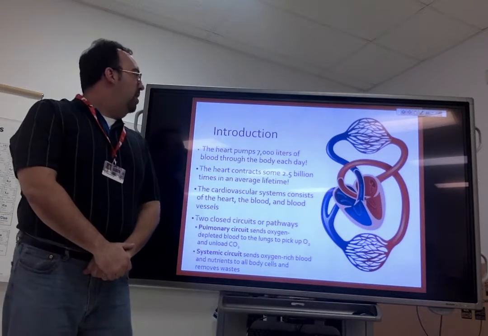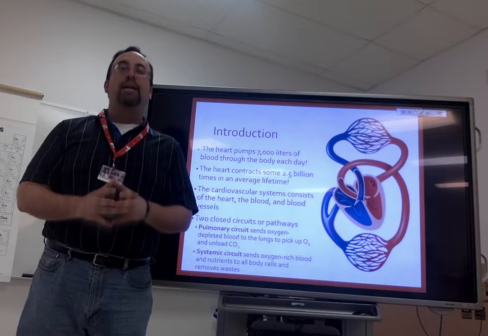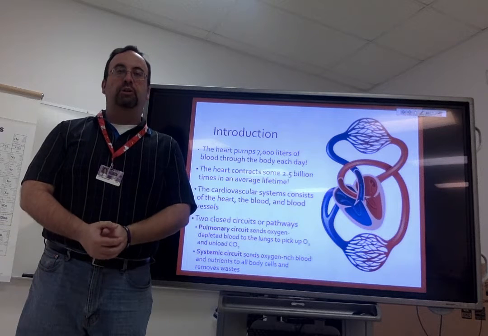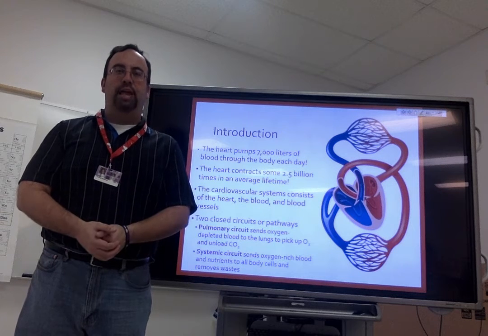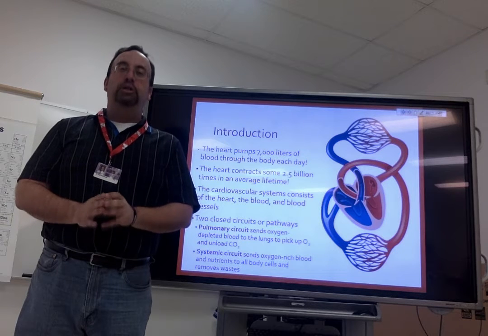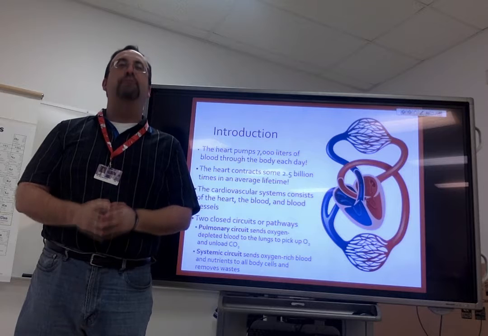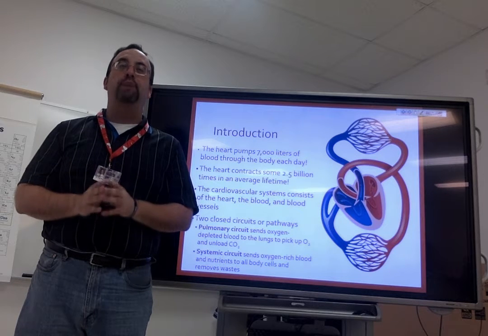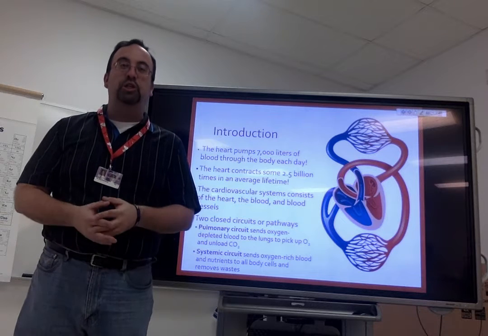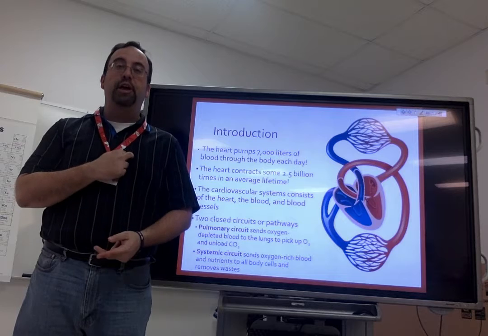All right. The heart is basically a very important muscle in your body, and we already spent last semester looking at muscles and some of their anatomy and physiology. The heart muscle, as you remember, is made up of its own specific type of tissue. Of the four basic types of tissue, we also have cardiac tissue. Whenever you hear the word cardiac or cardio, you should think about your heart.